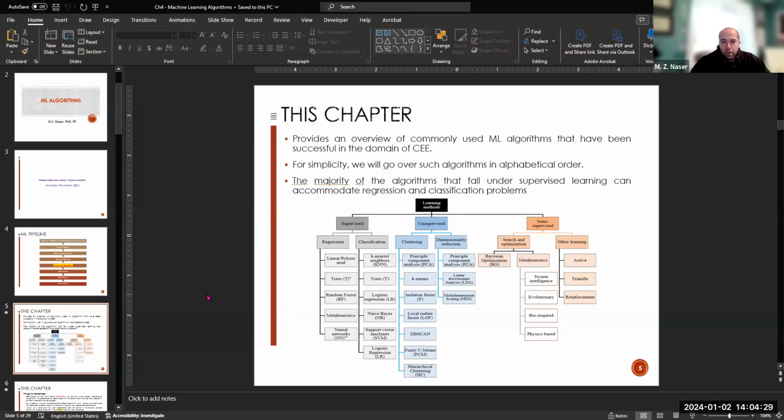So the idea I would like to start with is that we have a very large number of algorithms. Most of them are general, which means they can be applied to different problems. Some are very specific. Some could be applied to supervised learning, some to unsupervised, some to both, and some are semi-supervised or self-supervised. But the overall idea is we have a lot of them. This can sometimes be overwhelming because we think we need to know all of them. I don't think we do.